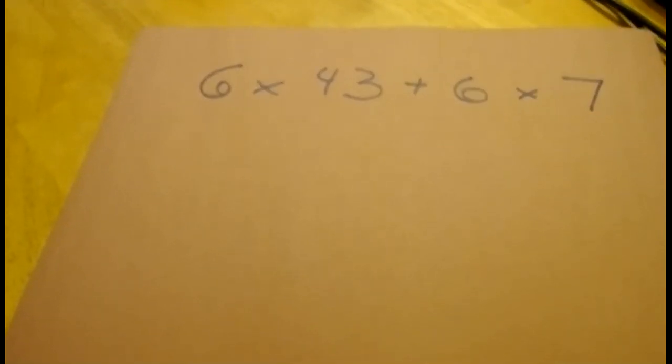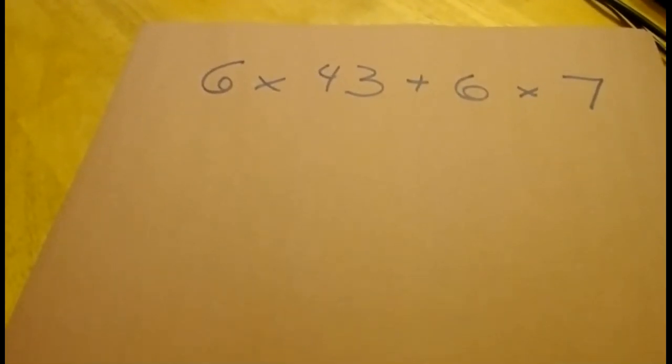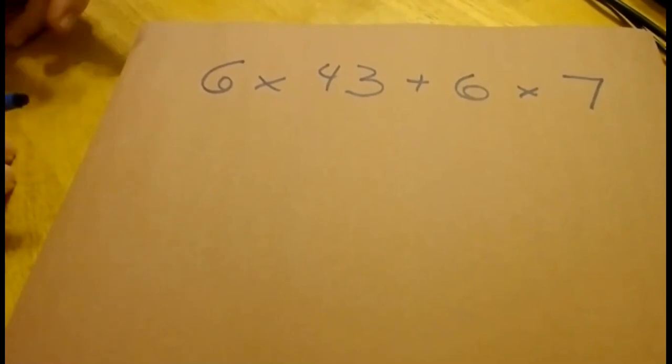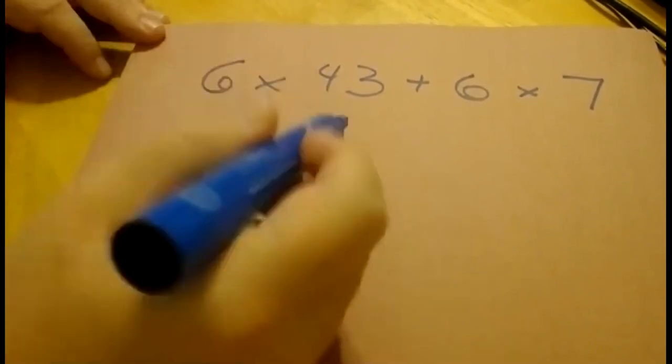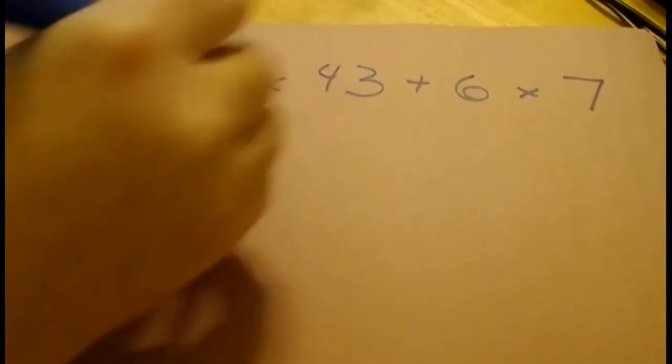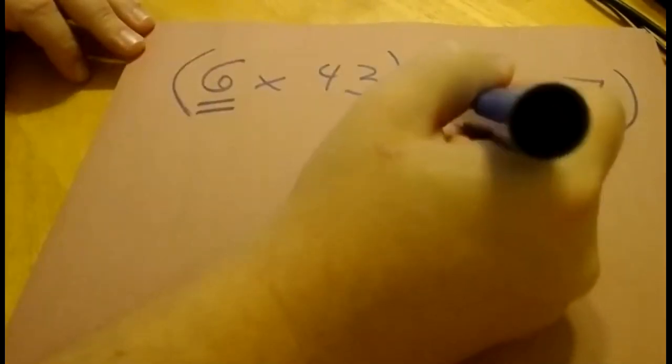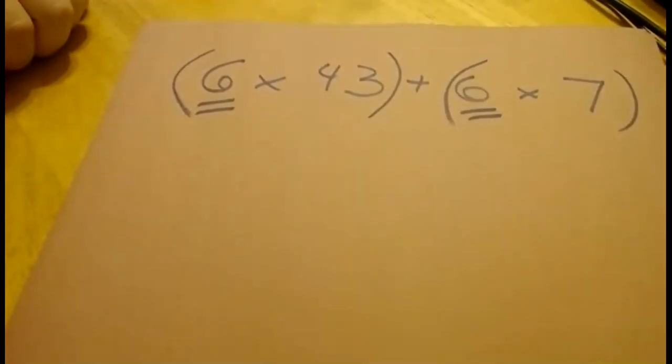But what they're hoping you'll do is some kind of trick. Now, you may not necessarily see it right off the bat, but if you stare at it for a minute or so, it may come clear to you that this is an example of the distributive property. If it helps you, you can employ parentheses here, like this, and maybe then it becomes a little bit more clear that both of these cases have the same multiplier of 6. So you could show this as a distributive case.